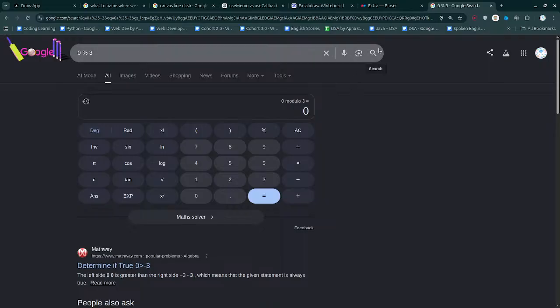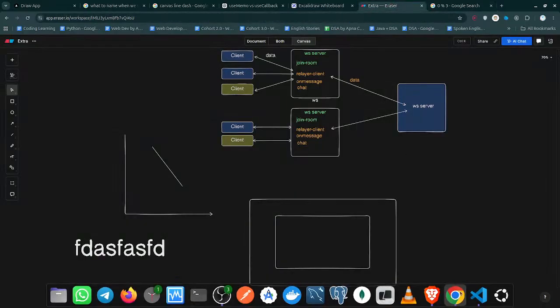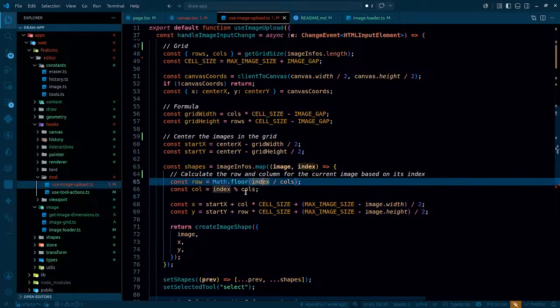So ultimately we will get 0 in both cases. So if the index is 0, we are going to get 0.